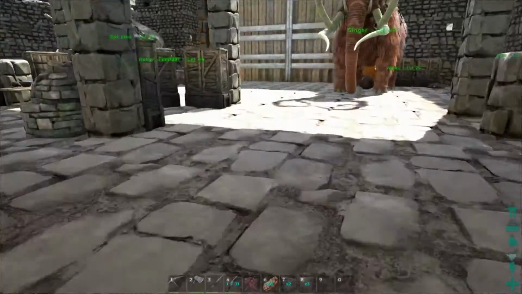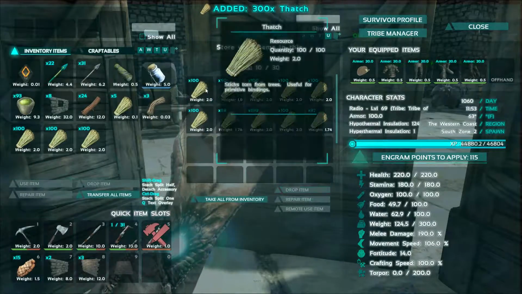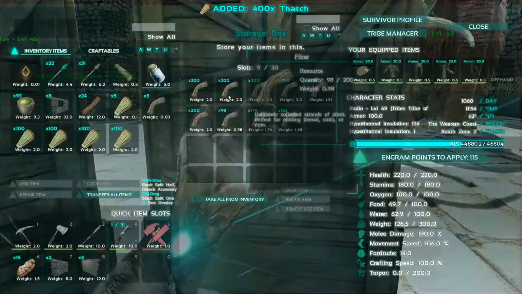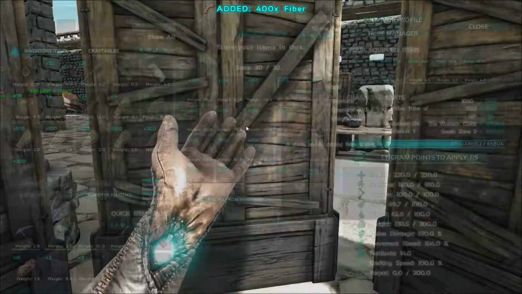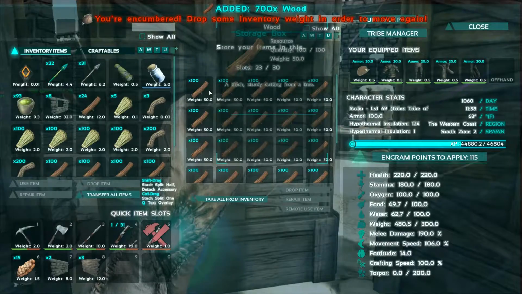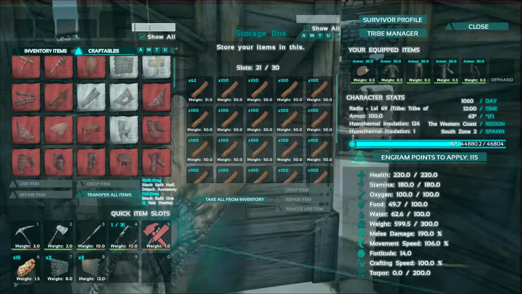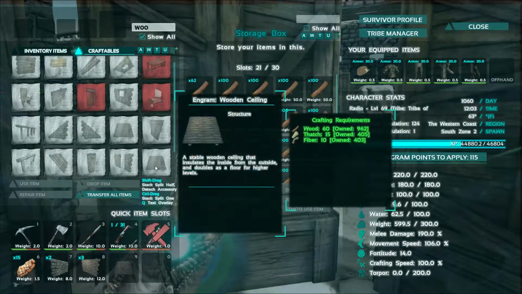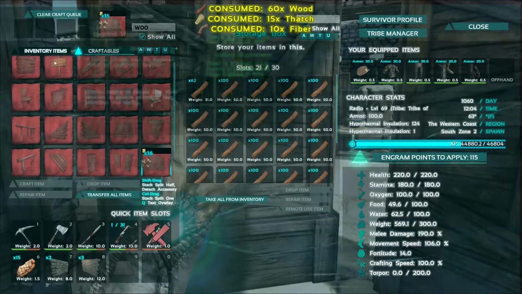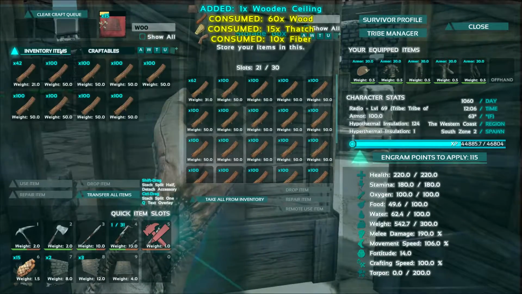All right, we got a bunch of wood. I'm not going to say we've got tons of wood, because we don't, but we do have quite a bit. And we're going to need some fiber. I'm going to have to go on a fiber run pretty soon again, it looks like. Let's just grab a bunch of this wood. I don't even know if it's letting me take any more. Wood ceilings. We don't want the sloped, we want the flat one. Wooden ceiling. Okay, we have 16. We're going to need a lot more than that.